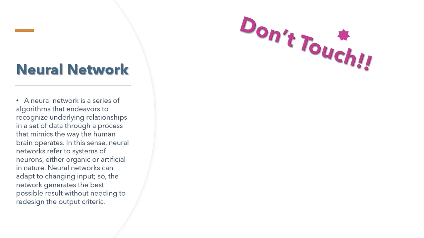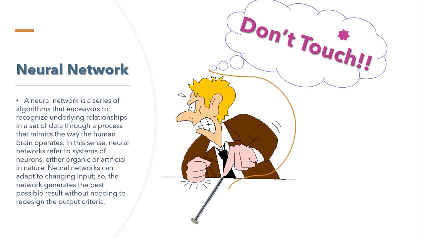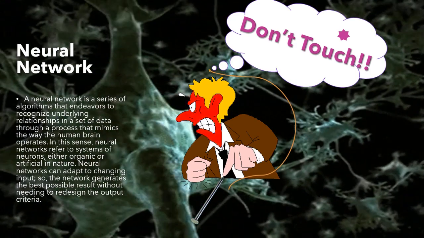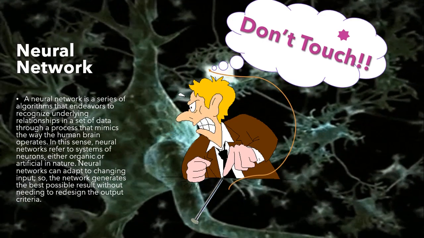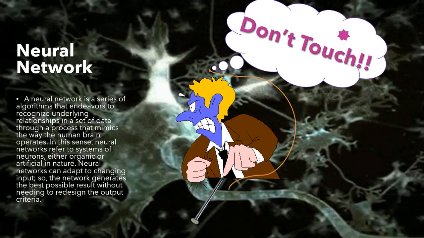Let's understand how this is done. So guys, when we accidentally place our hand on a nail, then a signal from our hand goes to our brain and tells us to move our hand back. So these signals travel through nerves and activate several neurons in the brain, and in response to this, our body performs some action. There are billions and trillions of neurons interconnected with each other inside our brain. In deep learning, we replicate exactly the same, where neural networks take in data, train themselves to recognize the pattern in this data, and then provide the output accordingly.